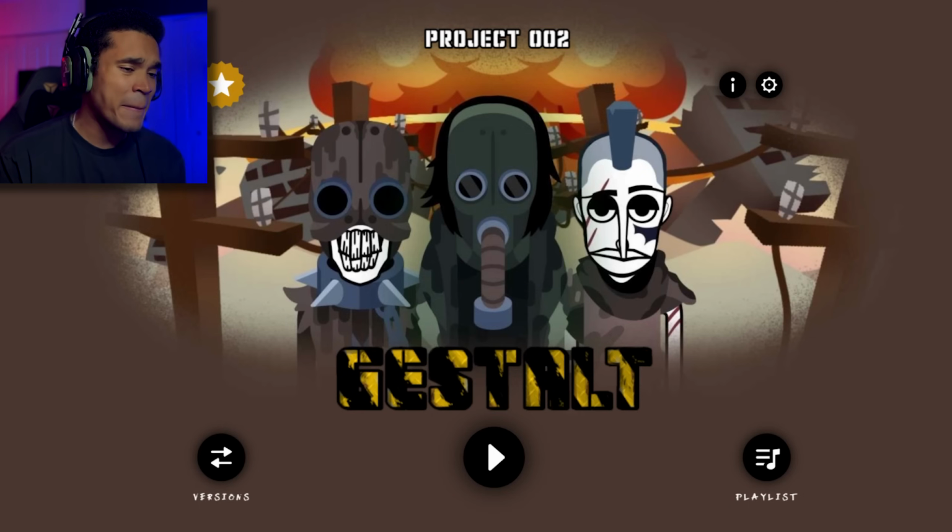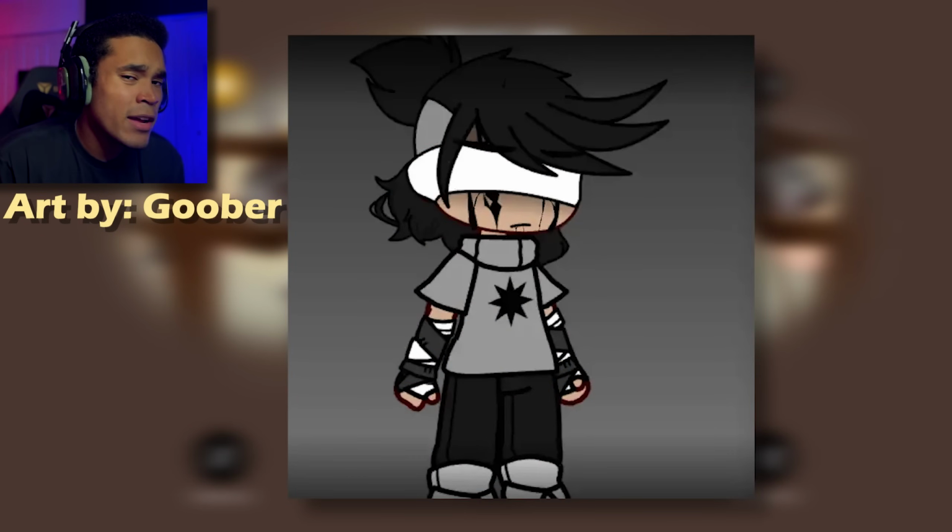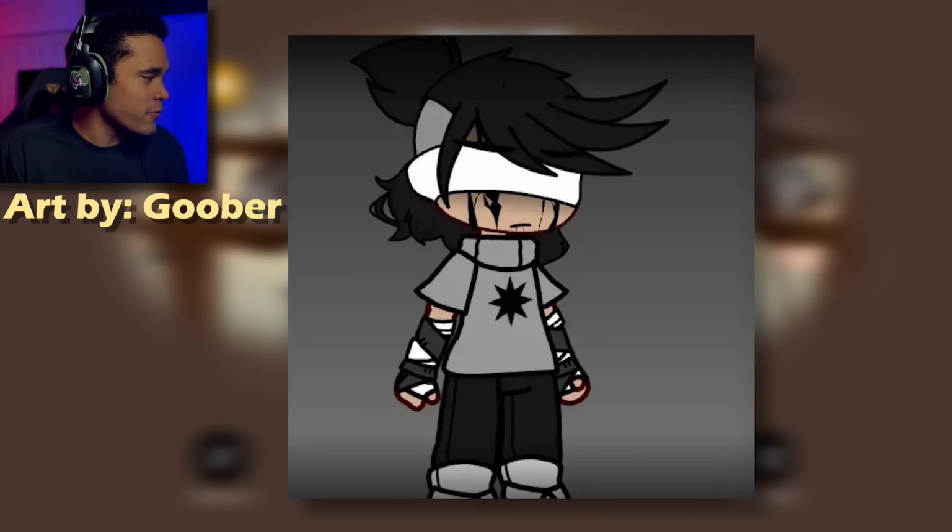First one, I got one coming in from Goober. We got a cool little animated figure, looks like based off of the corrupted version, which is pretty cool. Almost looks like it should be in Naruto or something like that. But pretty cool looking character. What is this for, like a game or something?